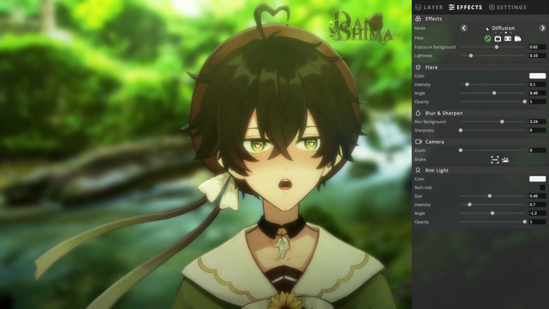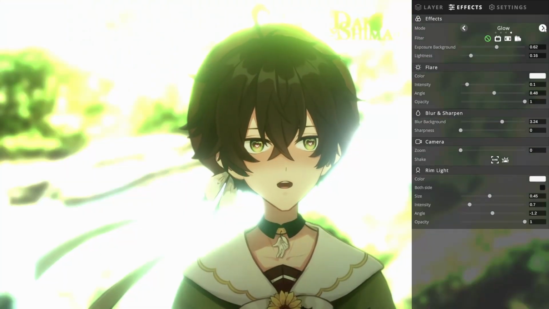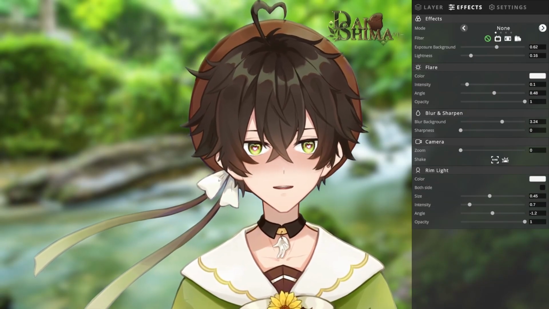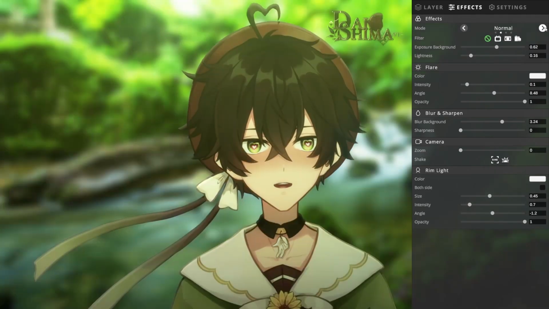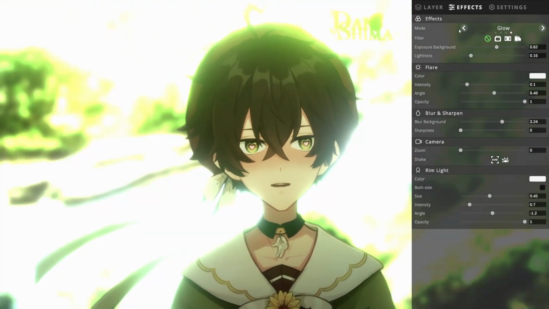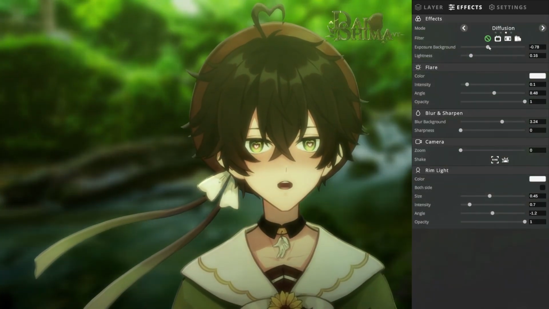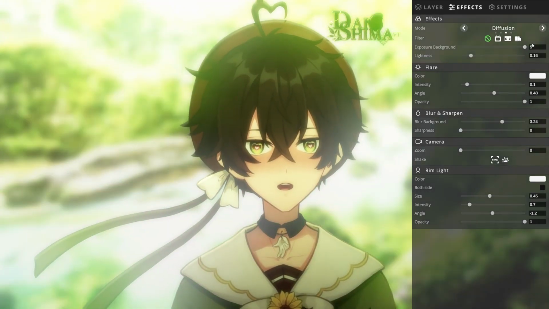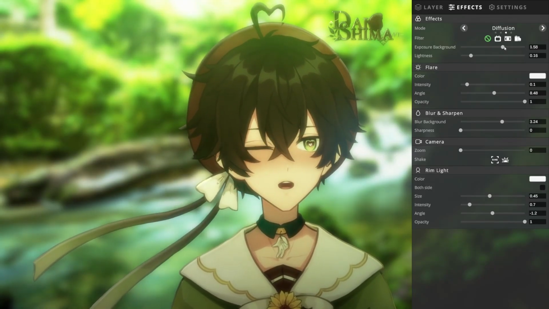You can do a lot of stuff here. There is a couple different modes you can work with. We got diffusion, we got glow, which is very bright. We got none, which is just none. Normal, I'm not sure what the difference between none and normal is, but there's that. I really like diffusion, and glow can be fun too. So let's go back to diffusion and show what it does. You can turn up the exposure and background and really change it a bunch all the way up. It sort of diffuses on it. It looks very nice. In my opinion, it's the best.